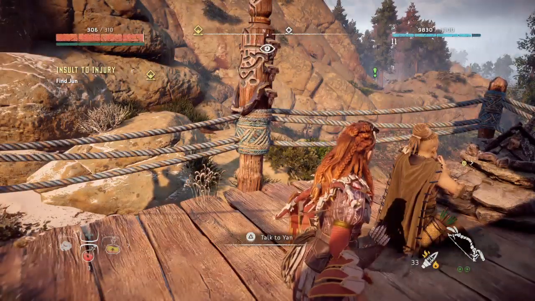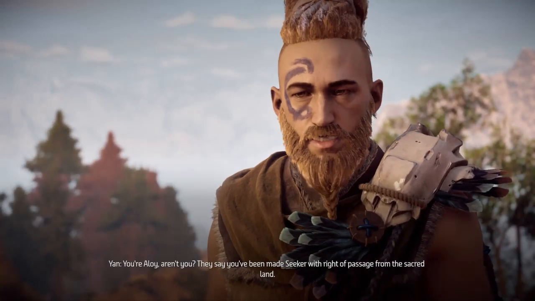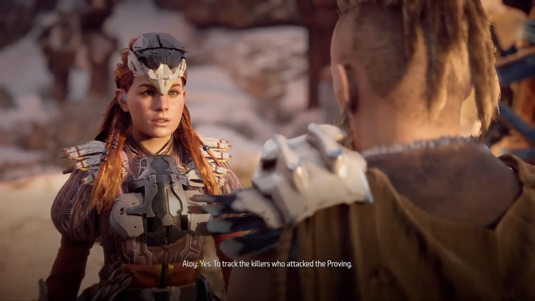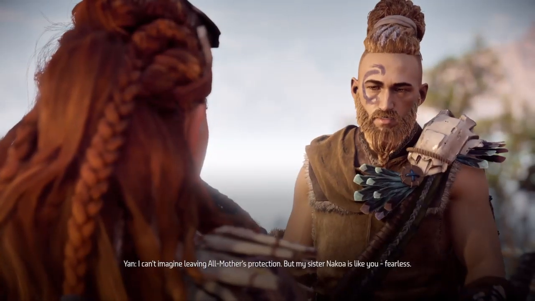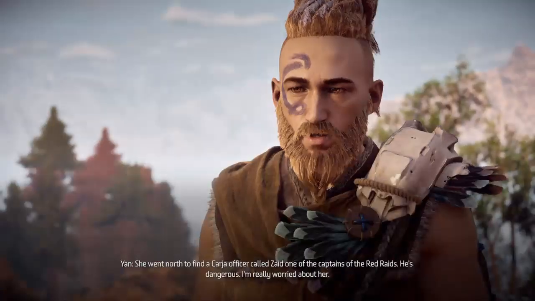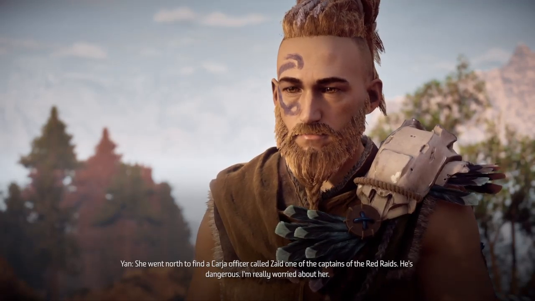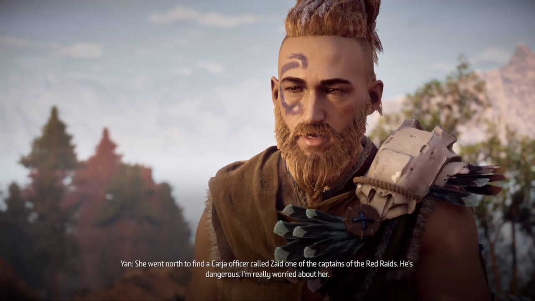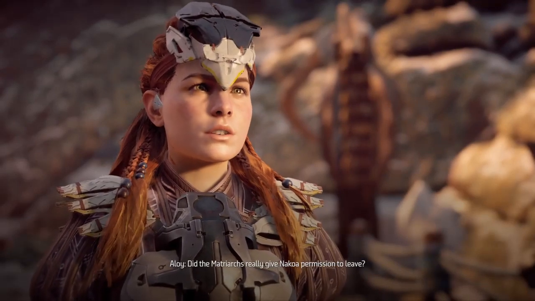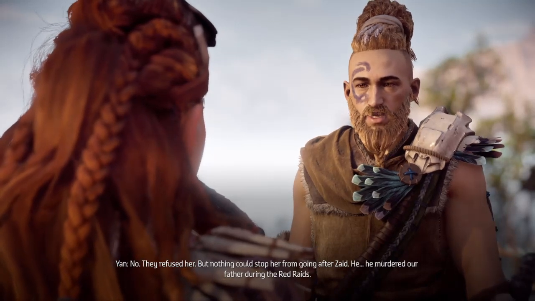Are you praying by the fire? You're Aloy, aren't you? They say you've been made a seeker with rite of passage from the sacred land. He's asking to track the killers who attacked the Proving. I can't imagine leaving All-Mother's protection. But my sister Nicola is like you. Fearless. And that's why she's gone. She went north to find a Carja officer called Zaid, one of the captains of the Red Raids. He's dangerous. I'm really worried about her. Do the Matriarchs really give Nicola permission to leave? No. They refused her. But nothing could stop her from going after Zaid.